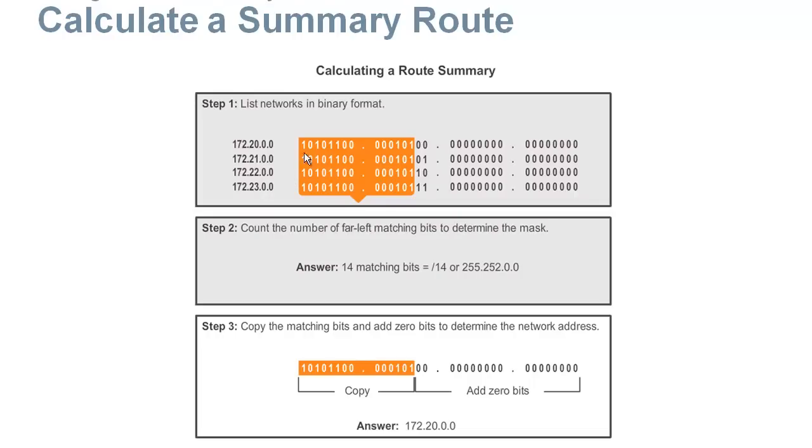What you want to do is convert that to binary. Now 172 is all going to be the same, and then all the zeros are going to be the same. In these examples, they always convert the whole thing, but you only need to convert the bit that's different. So in this case, 20, 21, 22, 23. This is the place that's different, so this is what you need to convert. Once you convert these to binary, you just have to find which ones of these match. In this case, 1, 2, 3, 4, 5, 6, the first 6 bits match. If I know 8 plus 6 match, then I know my new subnet mask is going to be a slash 14. Then if I add this number up, it comes out to 20, because 16 and 4. So if I send something to 172.20.0.0/14, it matches all of those. So that's how we do a summary route.